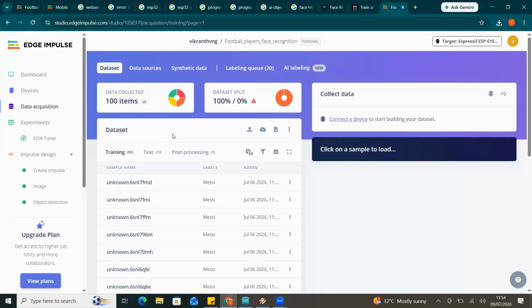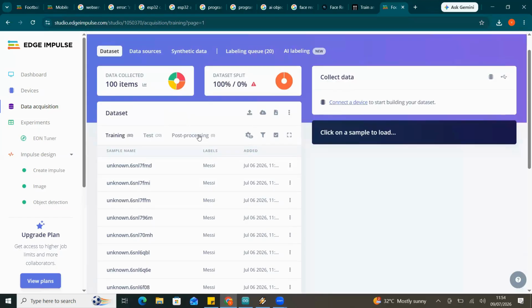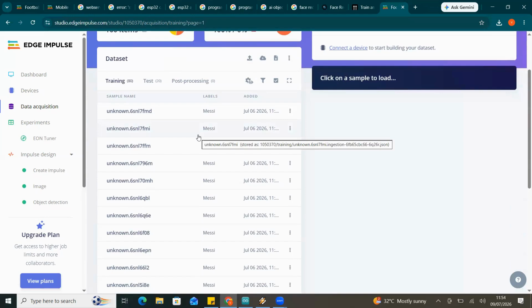So let's start collecting the images. So now using the sample images, we will be training the computer.